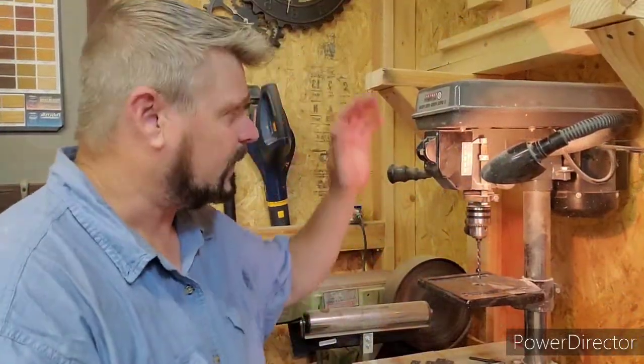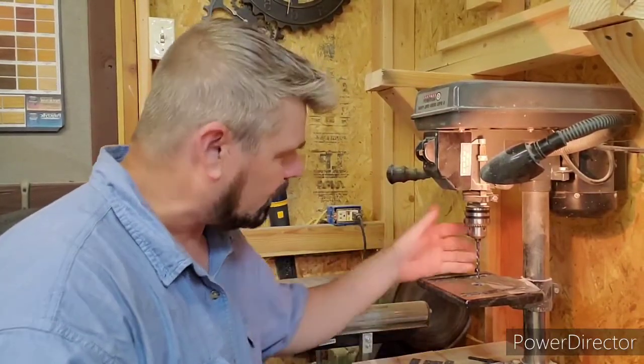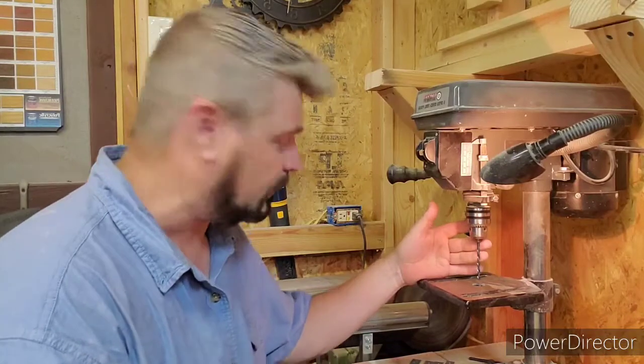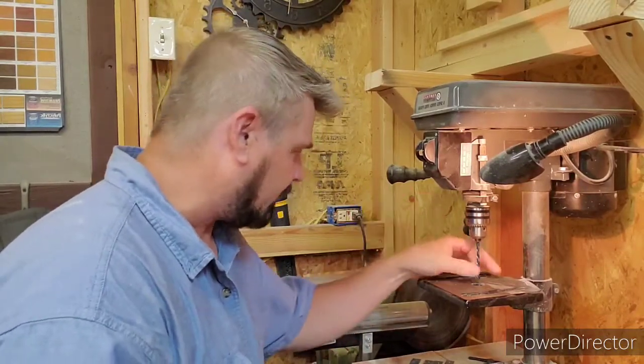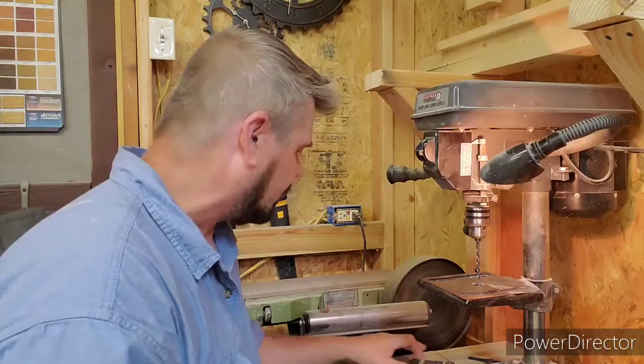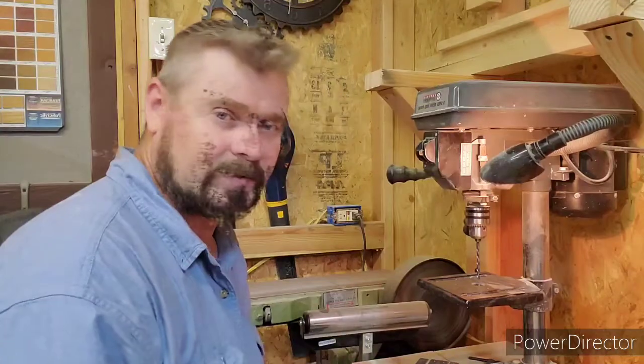Okay, I'm all set up here at my drill press to drill the holes in these pieces. I'm drilling them with a 3/16 bit. That allows the screw to slide right through the hole, and then we'll be countersinking some of these pieces, not all. Let's get started.